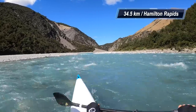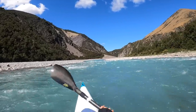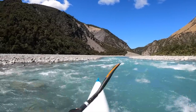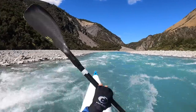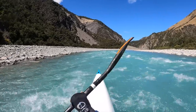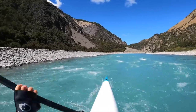At 34.5 kilometers — Hamilton Rapids — this rapid is just the same as it's always been. Staying left gives you the less bouncy line: the further left you are, the less bouncing around. You can't be all the way left as there are a few rocks, so be as far left as you can without hitting rocks for the easiest line. And remember, there are photographers here — if you want the epic photo, get a little further right and send that bow skyward.